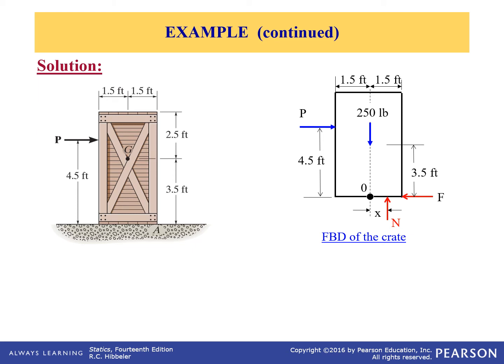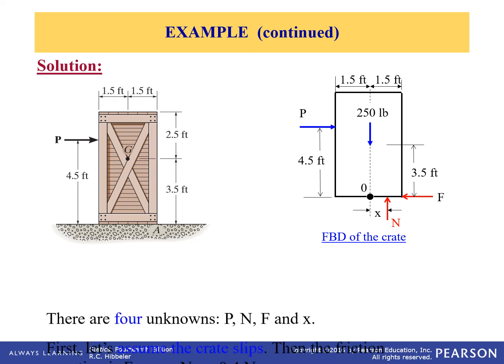So here is the first case. The first case is slipping. You notice that the normal force is some distance x between the center line, that center of gravity, and the edge of the box. 250 pounds was given to us in the problem, working through the center of gravity. There's some value P that we don't know what it is. And F we're going to assume is mu N because, in this case, it's going to be slipping.